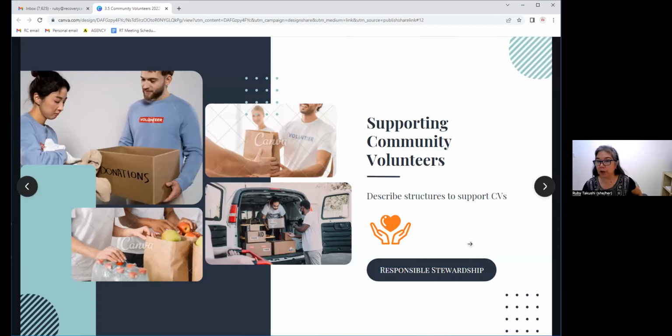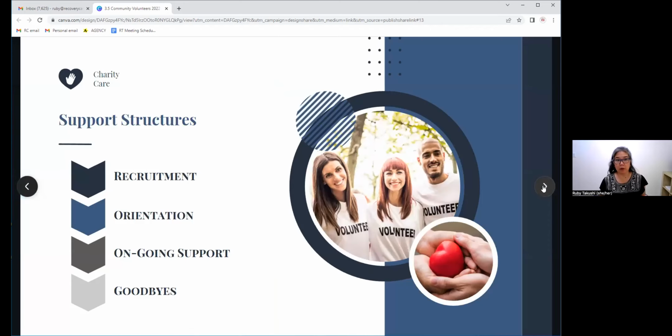So how do you support your community volunteers with some structures? Jodine, here's your question. It's not cut in stone, but just some big buckets of how you think about inviting community volunteers. There's recruitment. What materials do you have? What brochures? What's on your website for letting people know you're open and wanting to receive community volunteers? Once someone engages with you, there's an orientation. We think about ongoing support, and having a healthy goodbye is a way to model community. So we'll talk about these in turn.